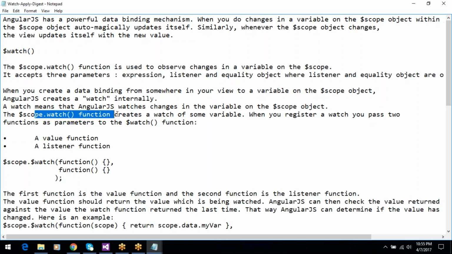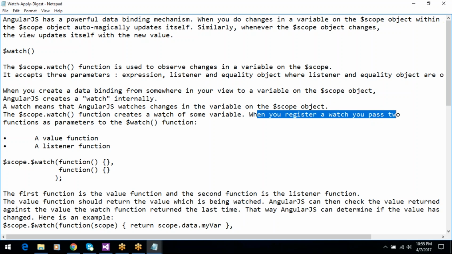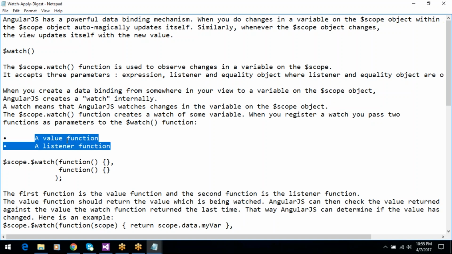The $scope.$watch function creates a watch on some variable. When you register a watch, you pass two functions as parameters. So this watch function takes two parameters, a value function and a listener function. The value function gives the original value and the listener function gets the new value.